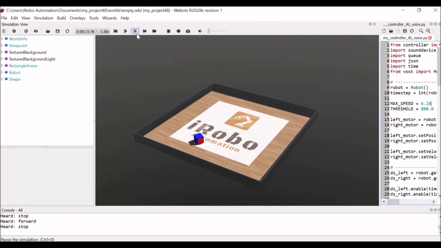Okay, so here we are going to develop this complete simulation, that is first designing of a two-wheel differential drive robot, and then later on development of code, and then integration of the controller to the robot. So we will do this in the later sections. Here the important sections you need to understand, there are 4 sections: scene tree, then simulation area, then text editor, then console.